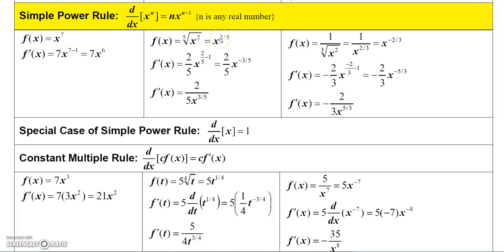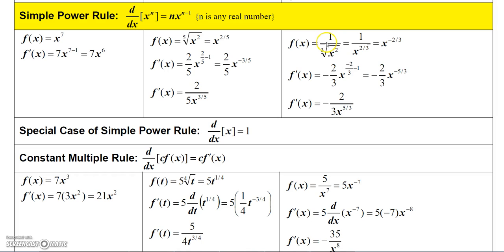Now the derivative of this using the power rule, once I've converted it, is 2/5, bring the 2/5 down, and then x would be raised to the 2/5 minus 1. Okay, but 2/5 minus 1 is actually negative 3/5. So I'd have 2/5 times x to the negative 3/5. Now, most math instructors don't like to see negative exponents. So we can easily fix this. All we have to do is move the x to the negative 3/5 to the denominator and then make it x to the positive 3/5. So in the numerator I have 2, in the denominator I have the 5, and the x to the 3/5.